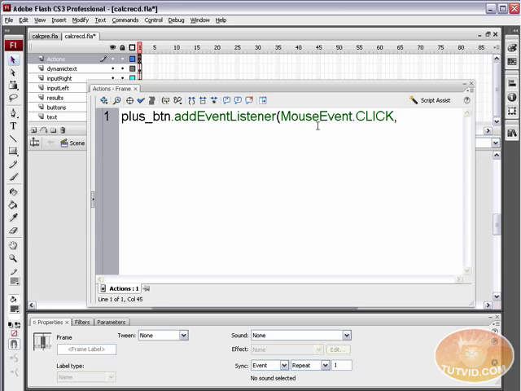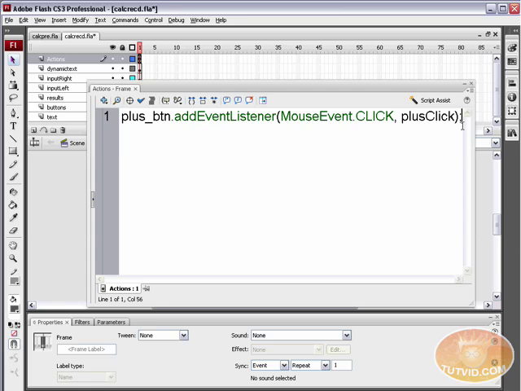When somebody clicks on this button, we want it to execute a function, and that function is going to be plus click. The plus click function, we're going to define in just a minute. However, notice that I named this plus click, but the click has a capital C. These function names are case sensitive, so when we go and make that function, we're going to have to keep that in mind. Close parenthesis, semicolon.